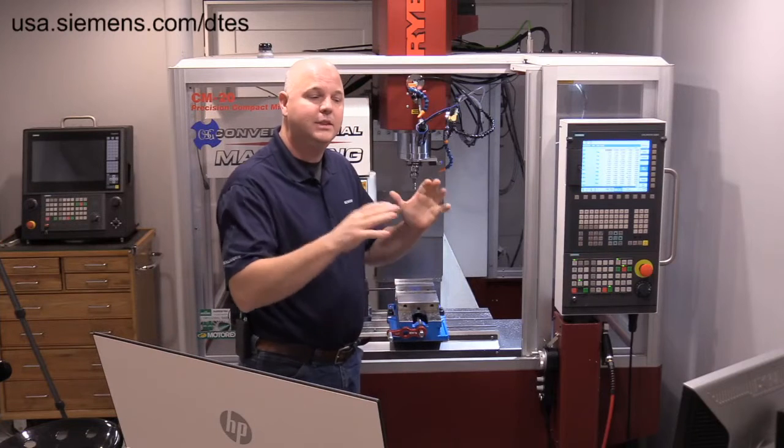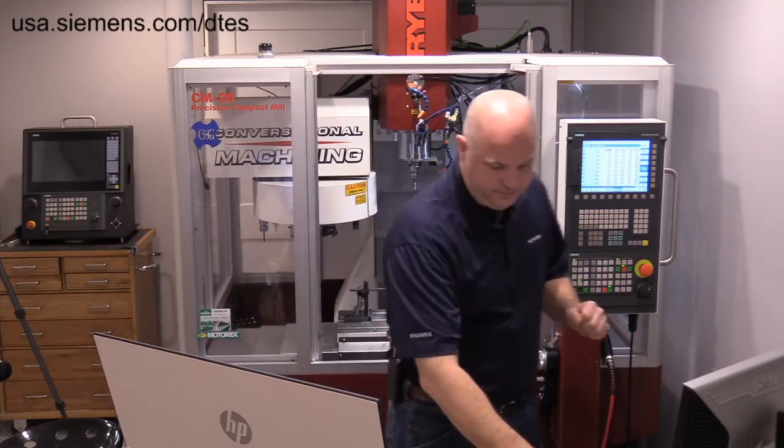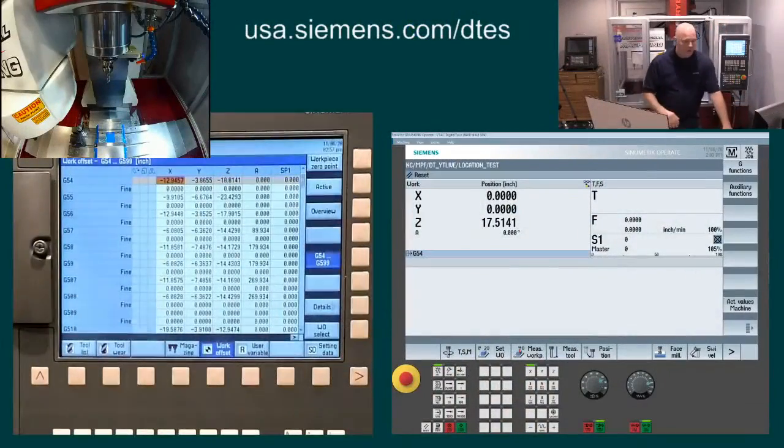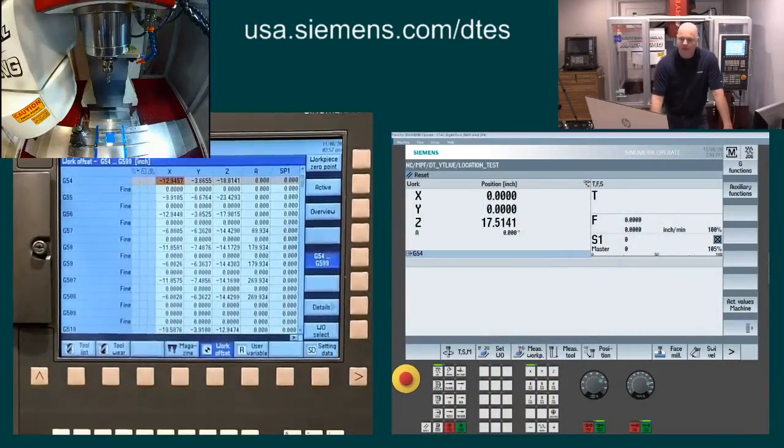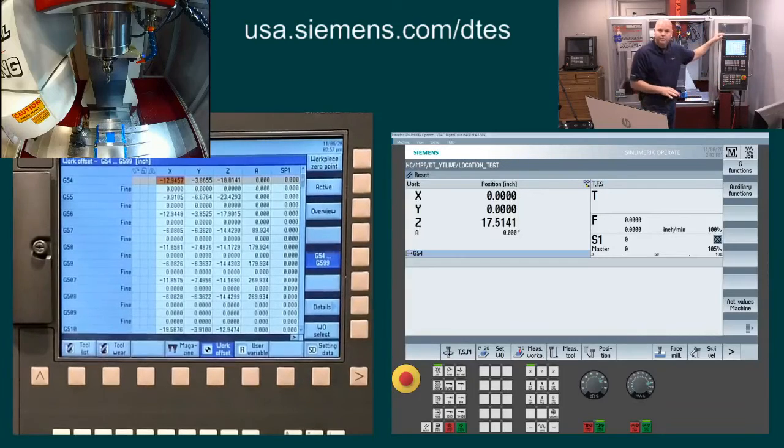So let us explore the digital twin. What we're going to look at here is a piece of software we call Sinutrain. In our case, this is our digital twin. A lot of us might be used to Sinutrain and think of it as a simple training tool, but it's not really a training tool. I know it says it in its name, but its real intention is that it's a CNC control emulator. It's designed to do everything I can do at my real machine tool control in a virtual environment.